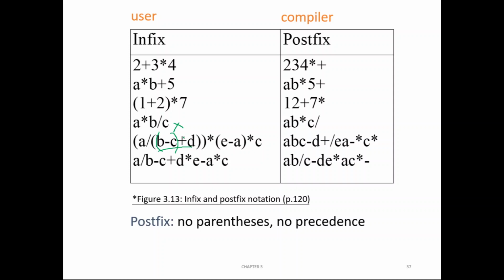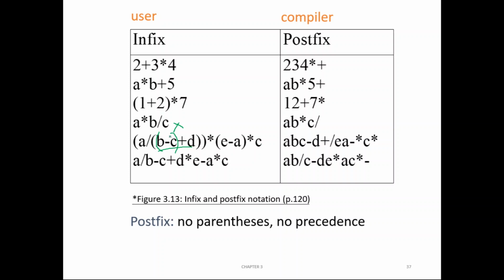So that will be multiplied with what? That should be multiplied with this entire thing. But before that, E minus A should be calculated, because that is within the bracket. Okay, so next this E minus A will be calculated.